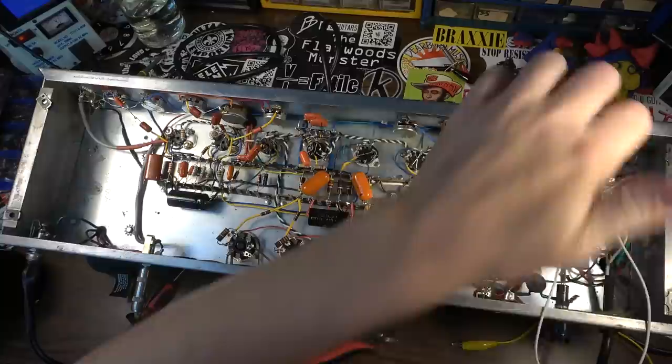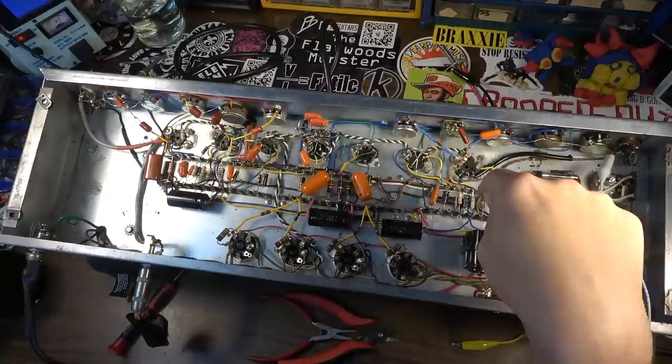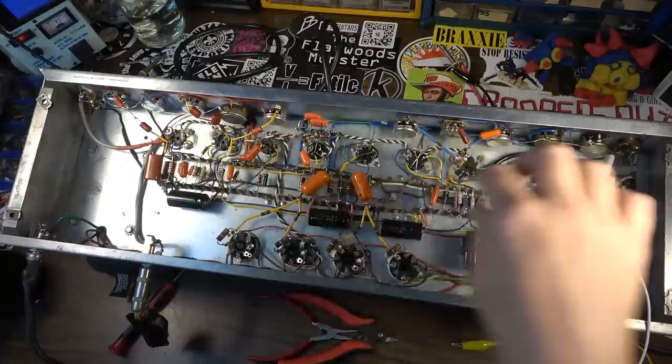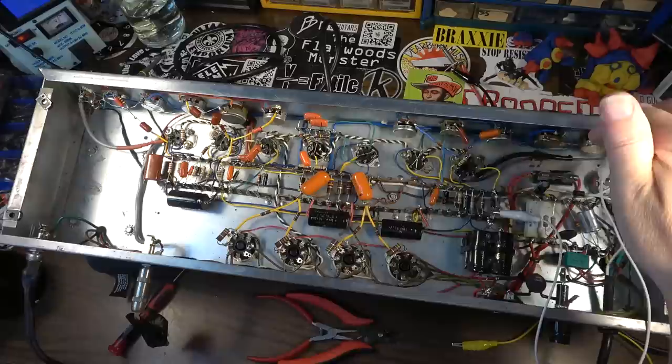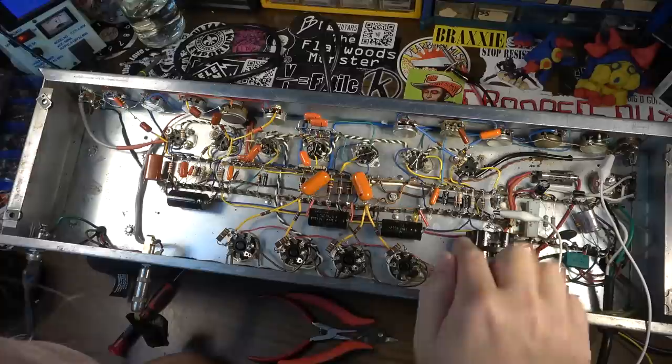So the grounding for the V1 tube is going to the exact same node on the bus where the reservoir cap is being grounded. So it's backwards from what you would really want. You would want that to be grounded down here. So you're going to have two different ground buses, one for the main amp over here for channel one. I'm going to have to probably install a second ground bus in this. I don't know how I'm going to do it. All the components have been put on these terminal strips with regard to where the ground bus is terminated.